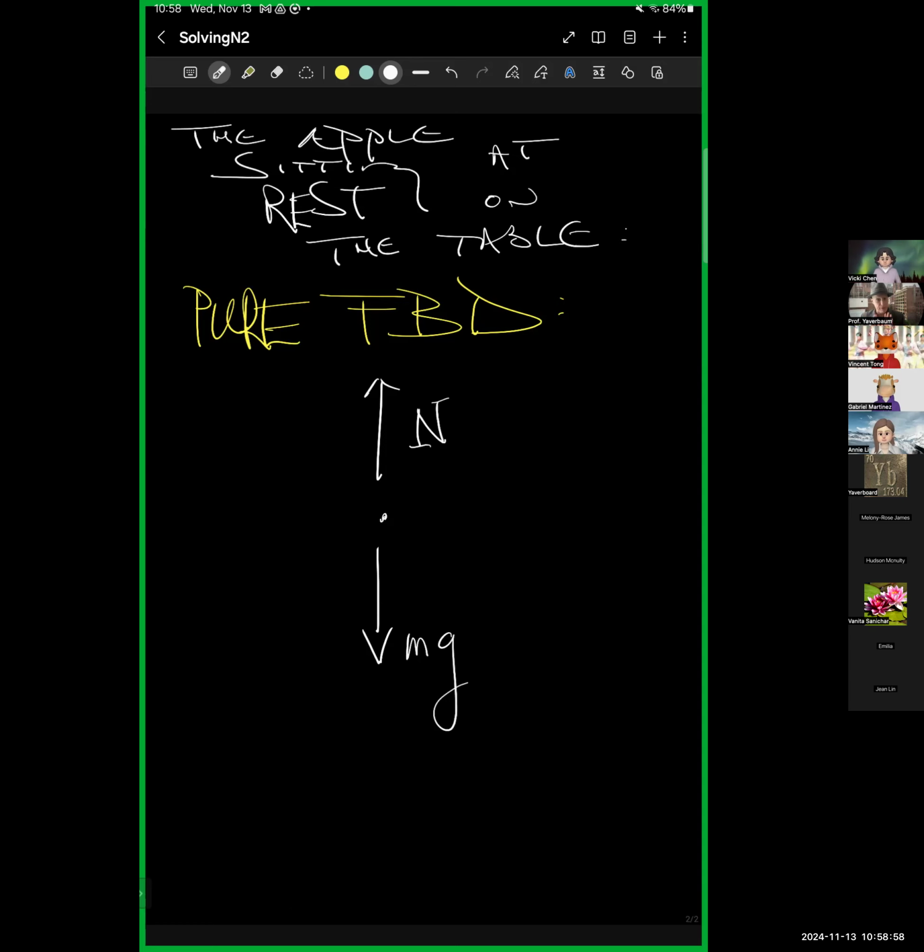Just before I go on, please understand that in every single diagram there is mg. Definitely. You can take that to the bank. But you should not assume or believe that in every single diagram there is a normal force. Normal does not mean it's normally there. And normal doesn't have anything itself to do directly with gravity. I'll say more about that in a minute.